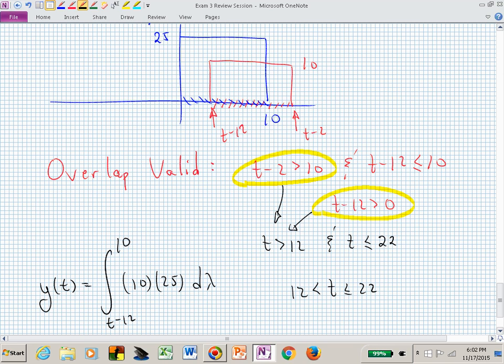And that's true for t between 12 and 22, and 12 and 22 are not the same as t minus 12 and 10. That's why I say you have intervals and limits, and we need to flip and slide. So I'm distinguishing between the interval, when this is true, and the limits on your integrals that you need to use to compute that. Questions on that? Is that what you were looking for?